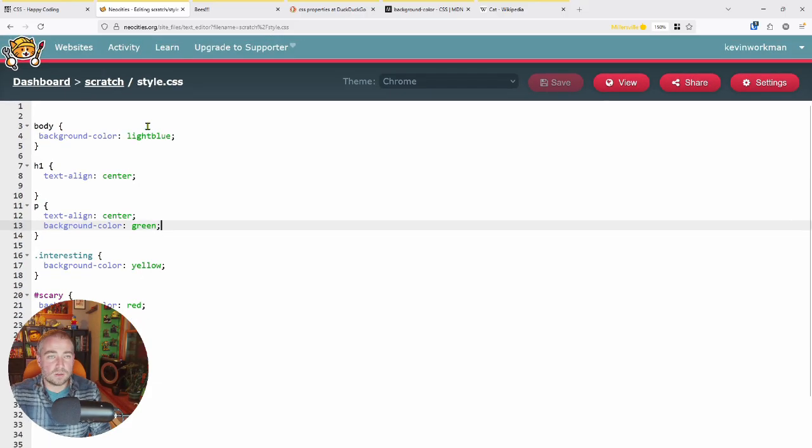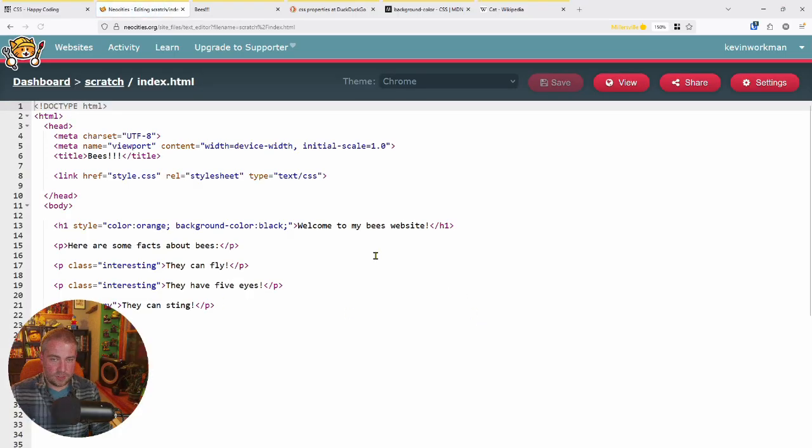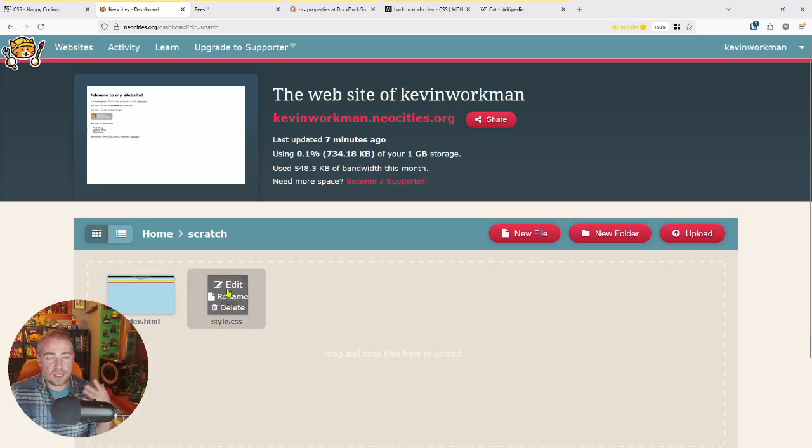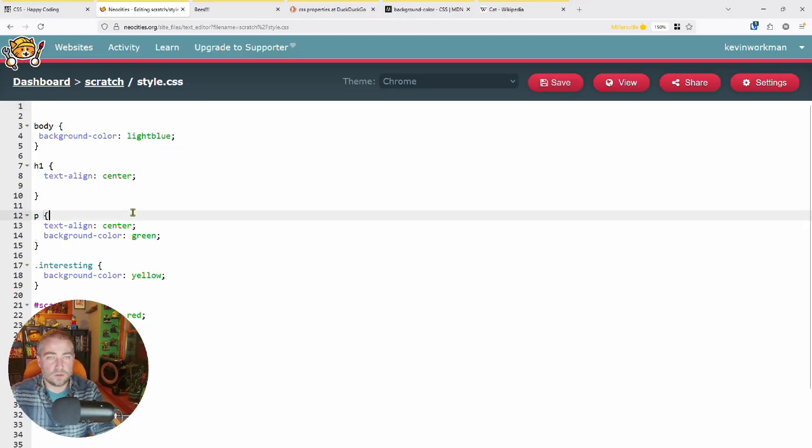But for now, what we learned is about CSS. CSS is how you style your HTML content, and you do that by adding either class or ID attributes to your elements, and then over in your CSS, you select a combination of elements, classes, and IDs to add style properties to those elements.